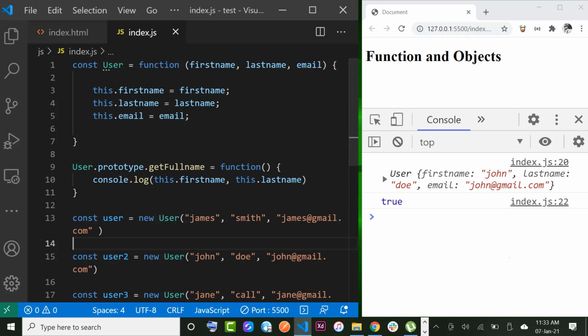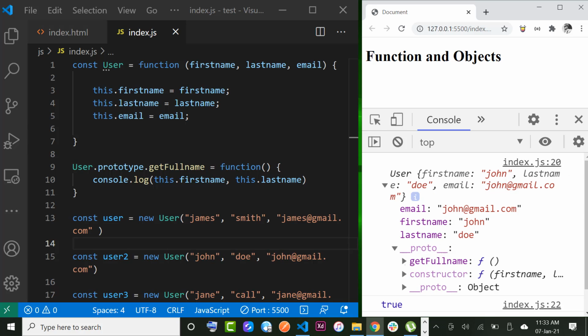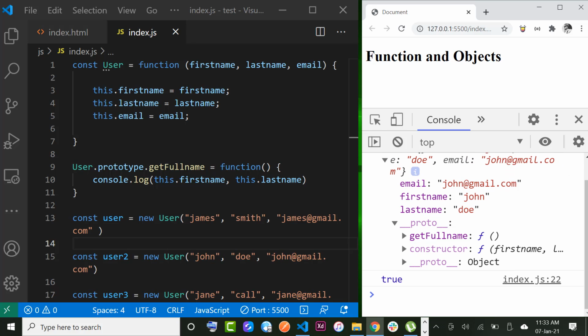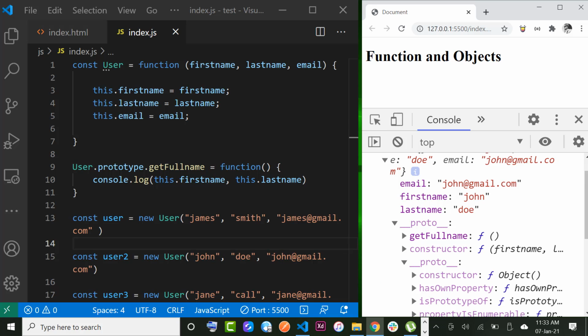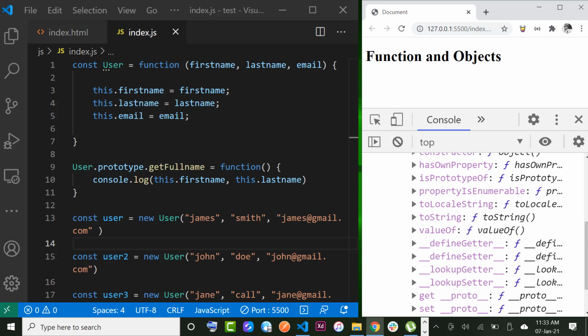If it doesn't, the next thing it will look through is its prototype, right? If it doesn't find it, it will then go further to look at the object that created it to see if it can find it, right? If it then finds it, then you get whatever you are trying to do.